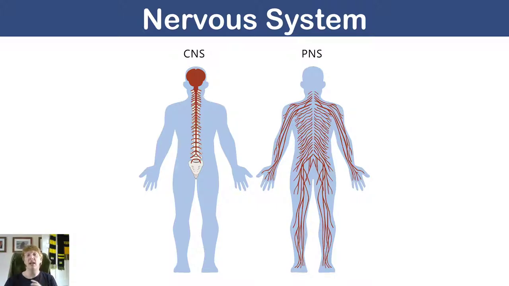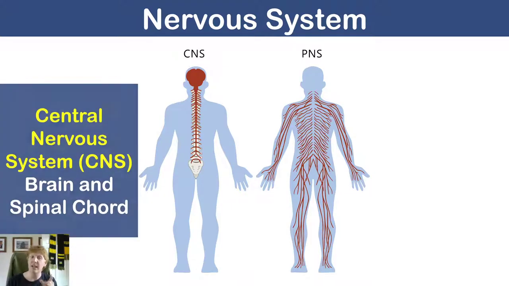And this is regulated by two systems: the nervous system, which is what we're going to start with, and then the endocrine system, which we're going to come to in a bit. So here we go. The nervous system is made up of two parts, the CNS and the PNS. The CNS is the central nervous system. And as you can see from this image, it is your brain and your spinal cord. That is the central part of the nervous system. Just the brain and spinal cord.